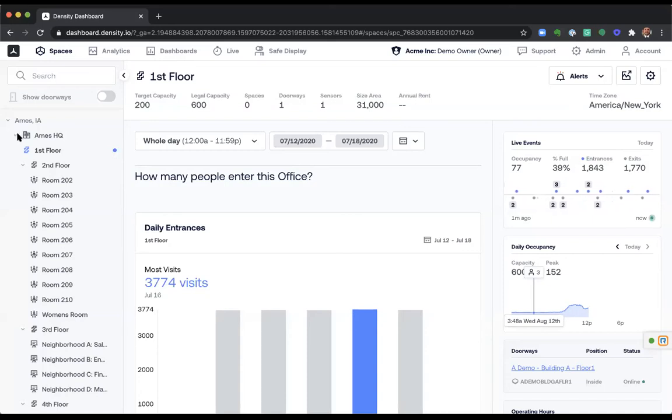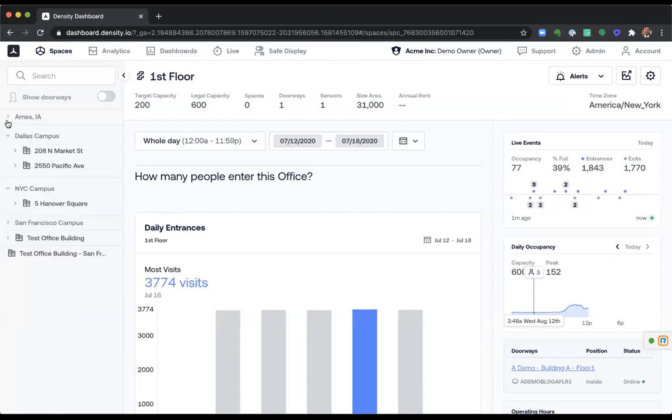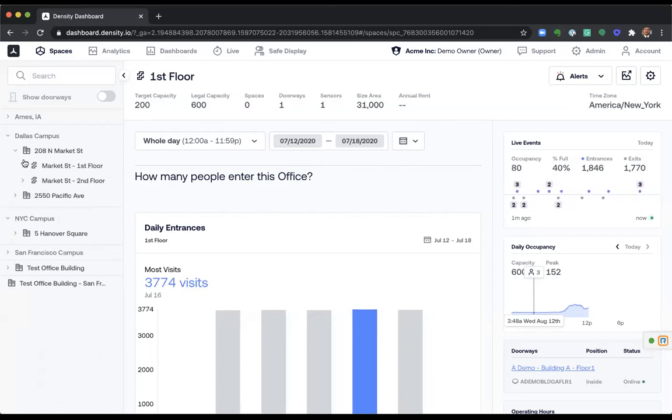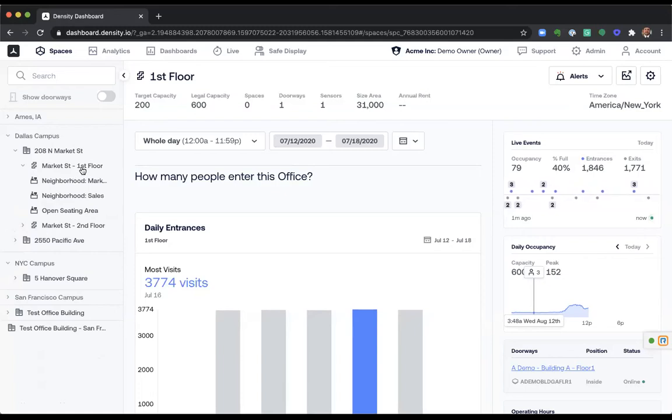Density thinks of space as a hierarchy. This is our dashboard and kind of, again, taking all this great, accurate, and anonymous data ingest and interpreting it for you so that you can make decisions. You'll see there is the campus level, and what is a campus but a collection of buildings. Within buildings, you have floors, you have rooms, and you have spaces. So you're able to easily scale this out, maybe start with entrances just to your library and take it to reading rooms, or just entrances to dining rooms and scale that out further. It really is about the scope of the project. We'd encourage you to get in touch to figure out what works best for you.